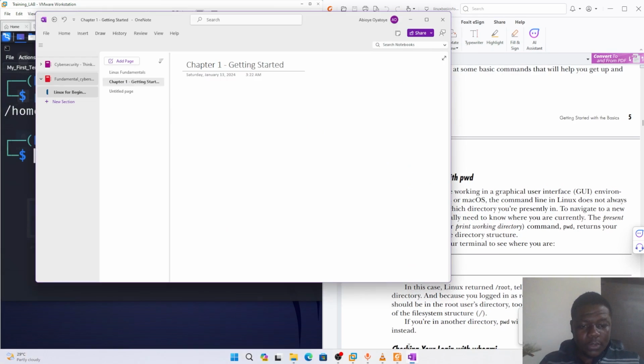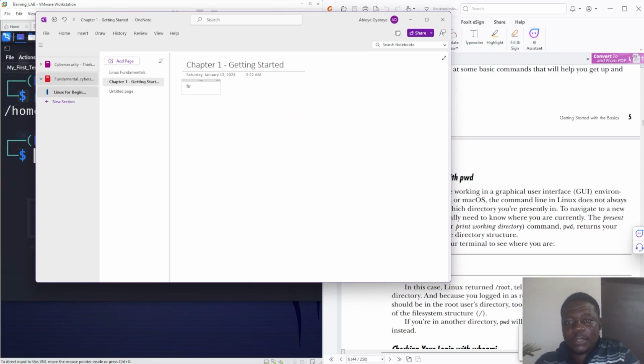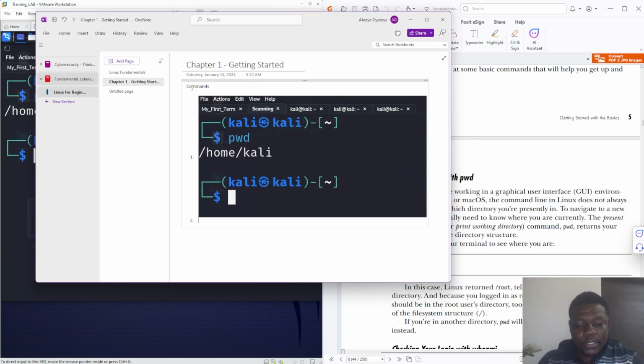Once I copy, I come here and I say my first command. Let's just say, okay, I'll just print my commands. So the first one is this, which is pwd.